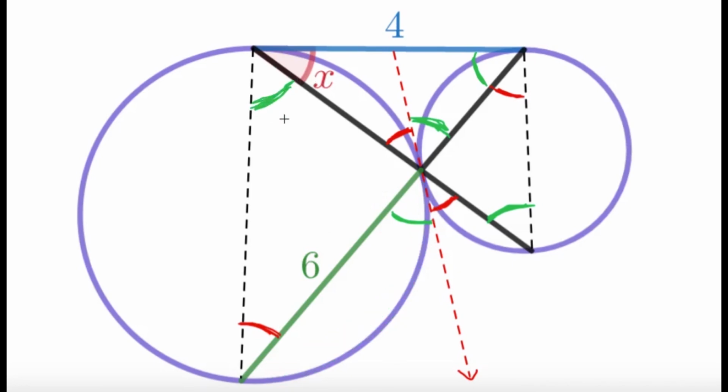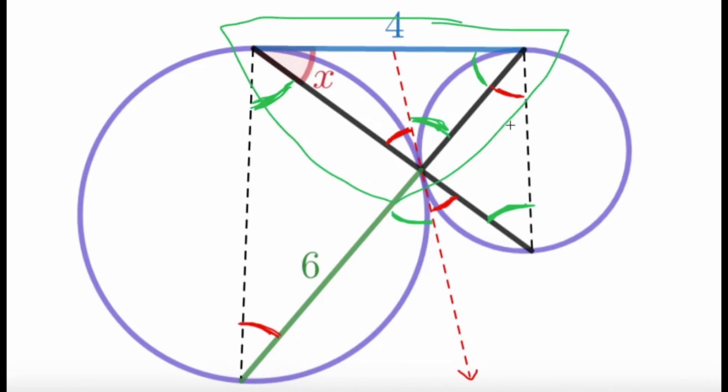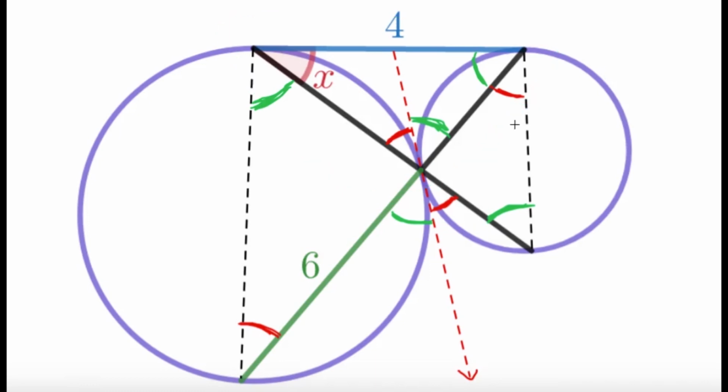Alright, now let's take a look at what's interesting here. What's interesting is this triangle that you see above. That triangle is pretty interesting because if you take a look at the angles inside, it's this red angle, it's this green angle, and the other angle is also red plus green. So this entire angle is also red plus green. Now, what does this tell us though? So let's just call this angle y for good measure.